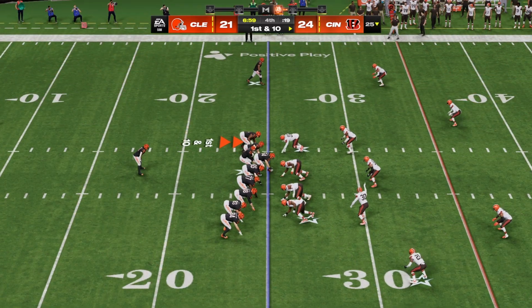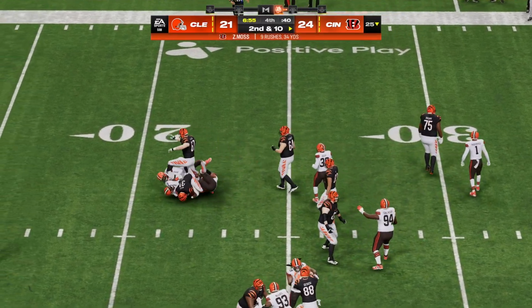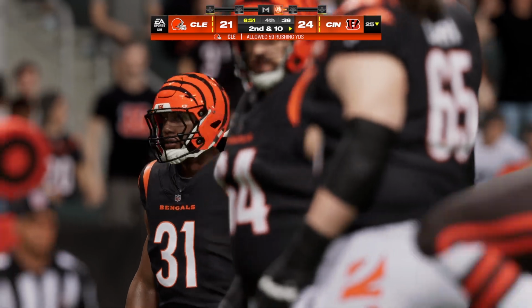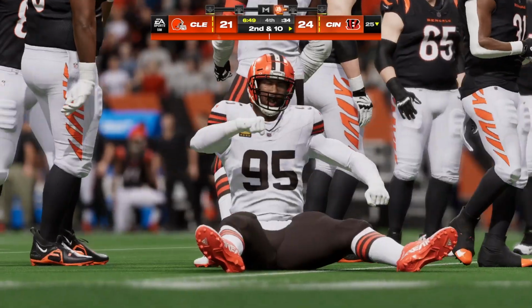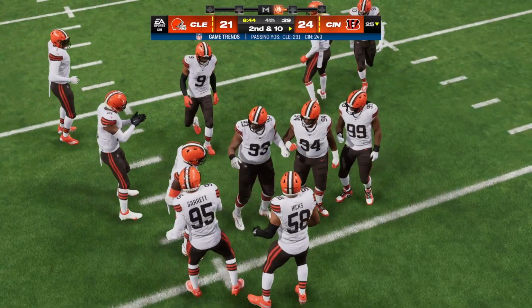But this is where the value of note-taking and recall comes into play. What was working earlier? Why was it working? Can you get those types of matchups again? And can you run those plays that get you a little bit more breathing room and a little bit of space? So 4th quarter, a nice run there to start this drive.